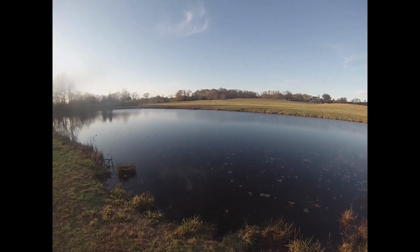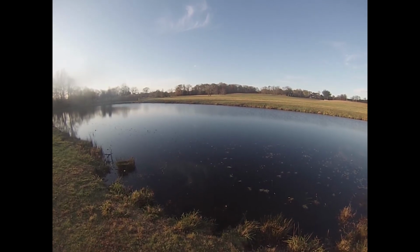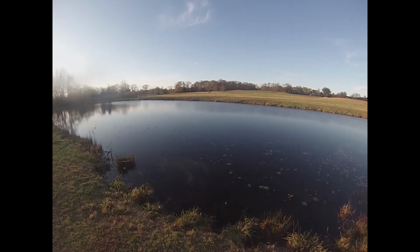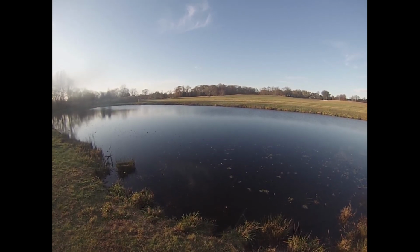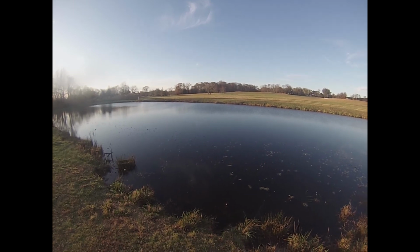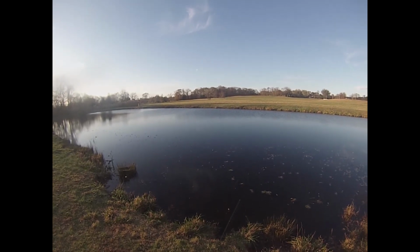Conditions were constantly changing on me today. The wind was on and off all day. It started out overcast and then the sun came out. The fish were deep and then they came up shallow later in the day, so it really prevented me from getting into any kind of a groove. But on the other hand, it was kind of fun trying to adjust to changing conditions, testing my knowledge, and seeing if I could make adjustments and put some kind of a catch together. And I was partially successful in that.